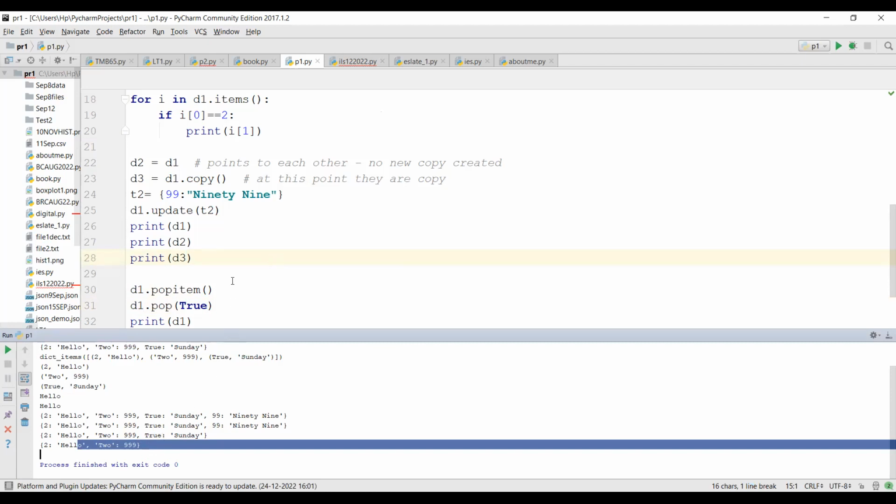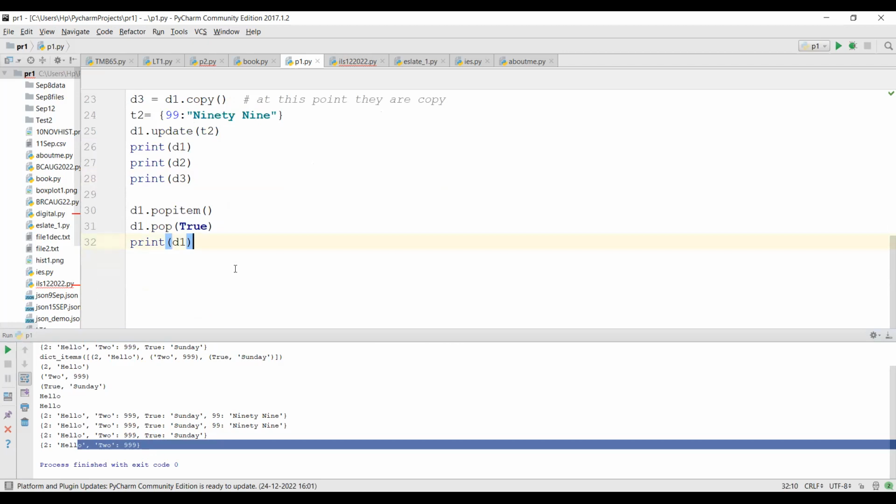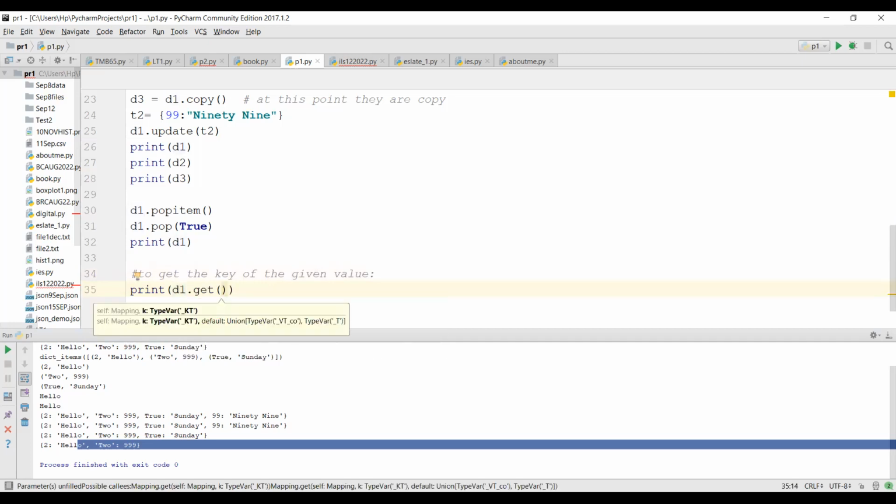If you know the value but you don't know the key, you have the get option. Directly, if you do indexing, you pass the key and you get the value. But to get the key when the value is given, you don't know the key. So you say print d1.get, and you give the value here. Value is, let's say, hello.